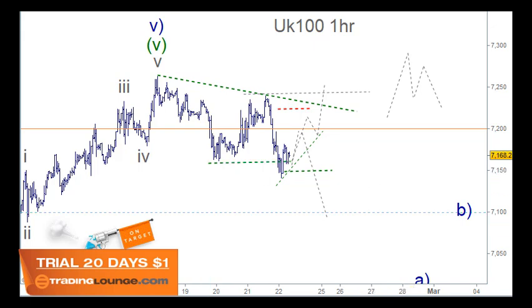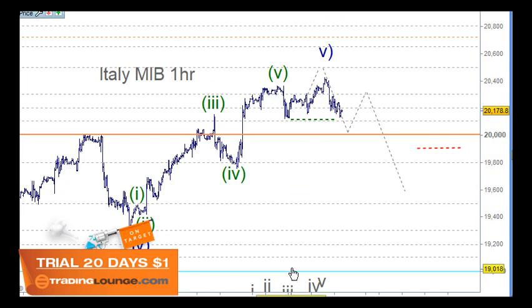So let's have a look at Italy. So here, once again, I'm just going to have to rearrange this into the same as the other markets. So I need to put that in here like this and have that really long wave 1 there. I know it's really bizarre, but it kind of fits in a way, because this is the longest, then wave 3 here, and then wave 5 is the shortest.